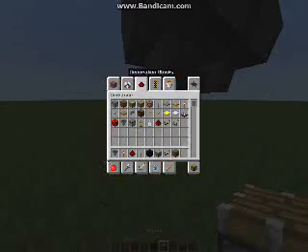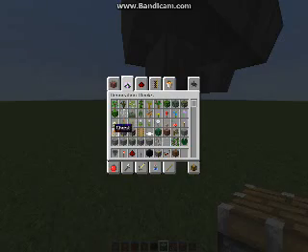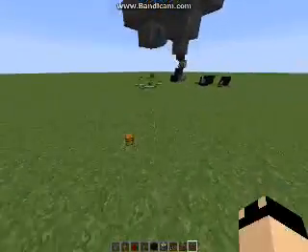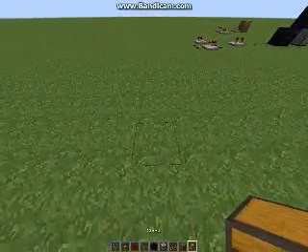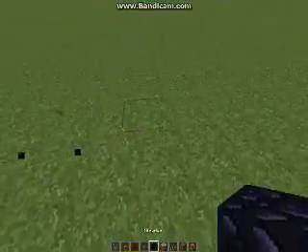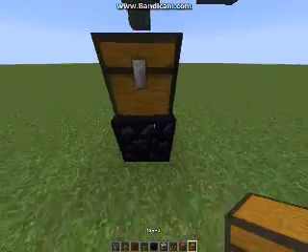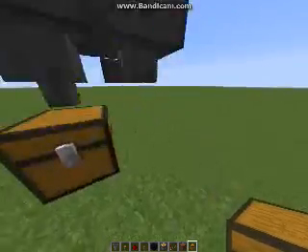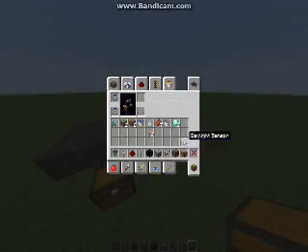That hopper can then drop it into, don't start saying Gangnam Style. If you said Gangnam Style, I'm going to be unhappy with you. But, chest. And so, voila! So that's a basic way that works.